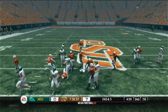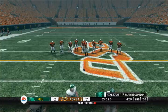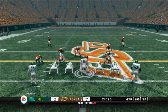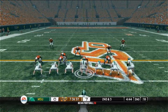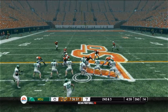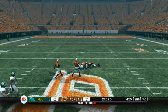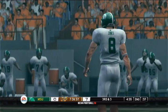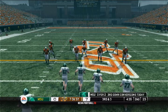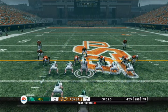Got his man, can't tack on any yardage. And a pickup of about 7. They need about 3 yards to get the first here on second down. Jones steps to the line of scrimmage. One in the backfield. Batted away. The wide receiver wasn't able to hang on. Well, you talk about a solid hit. This guy is a true enforcer. Offset I formation in the backfield.